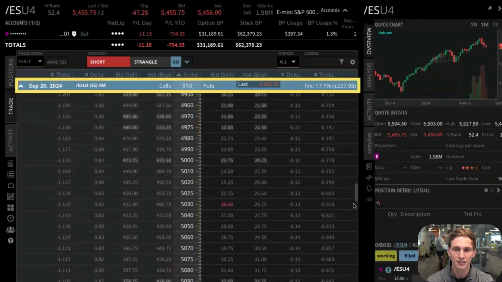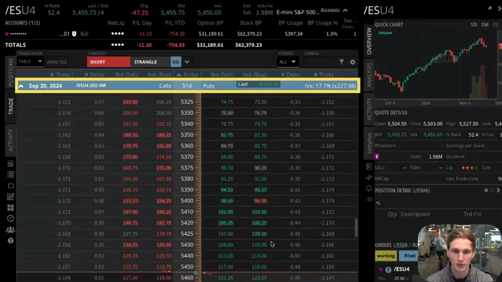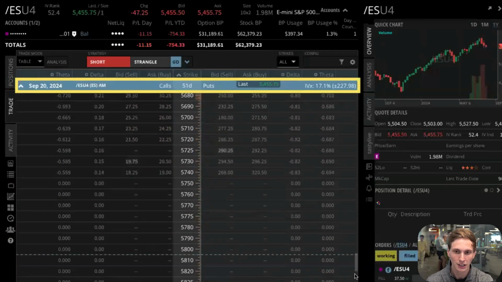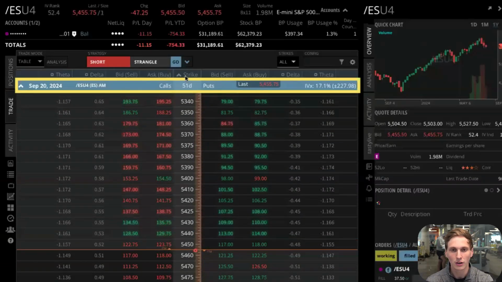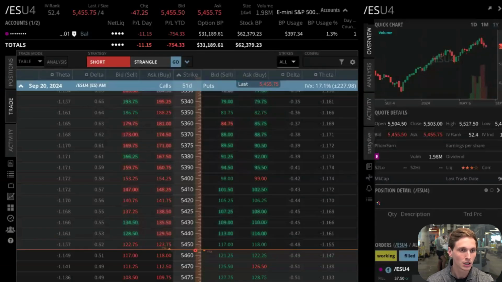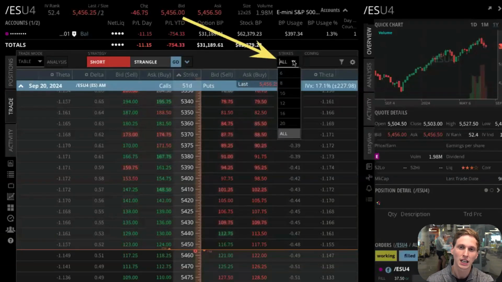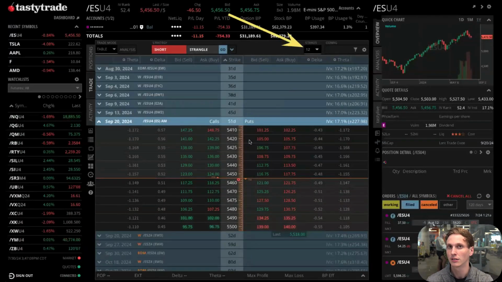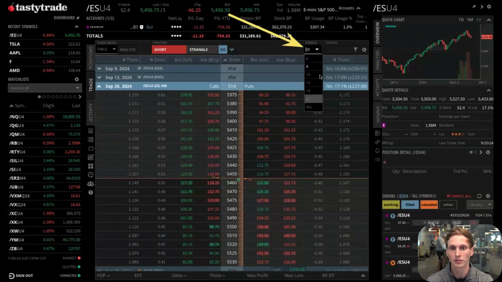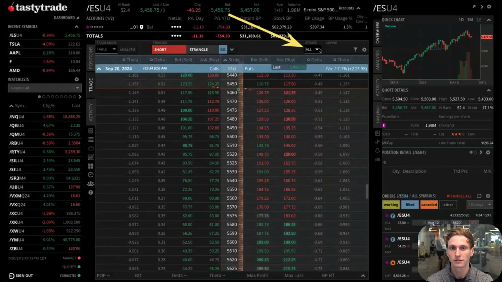So you can go to the right side here or use your mouse wheel and scroll up and down if you want to view more strikes, or use your mouse, drag it up and down, ton of different strikes for the S&P futures. But I also want to mention that if you don't see all these strikes, one more setting to keep track of is this one right up here at the top, strikes. I have it set to strikes all, but maybe you have it set to 12 right here. You're going to see a lot less strikes. So if you switch to 20, got some more, switch it to all, you got a bunch. So it depends on how far out of the money or in the money you want to place your trade.